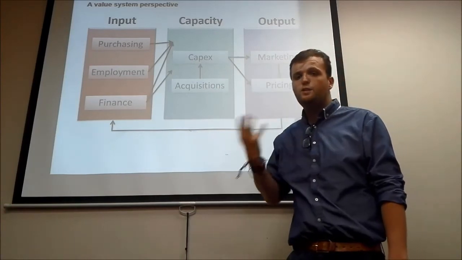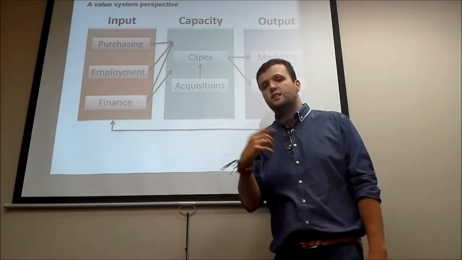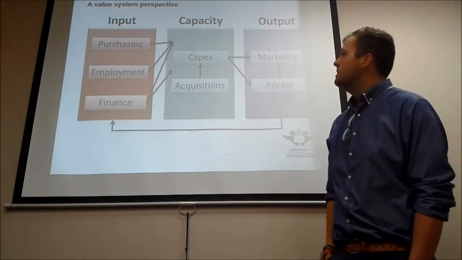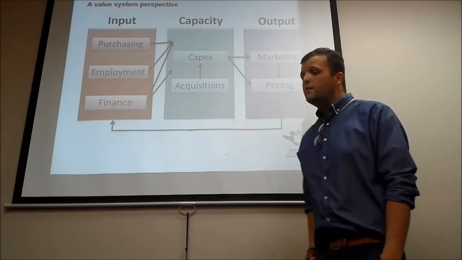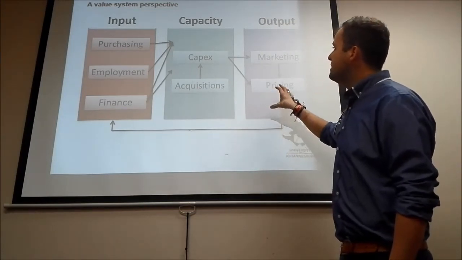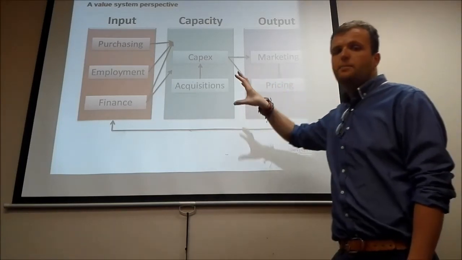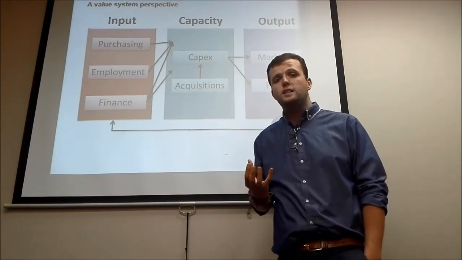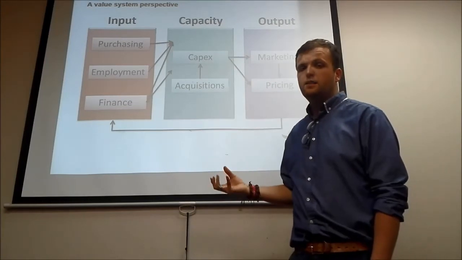Am I going to open a new shop, more shops, and acquisitions? Are you going to buy shares, and so on? And then, output. Are you going to market it? How are you going to advertise it? And how are you going to price the product? And all of these seven variables in here can be described as what choice to make in a different phase. So I can tell you exactly what to do in each phase of the business cycle with this.